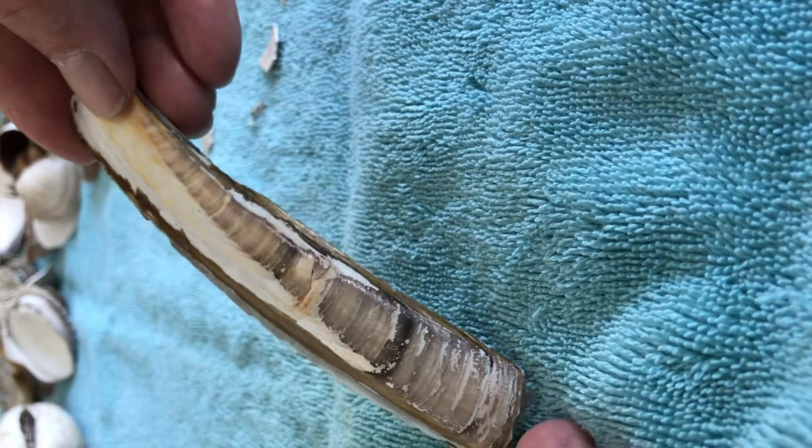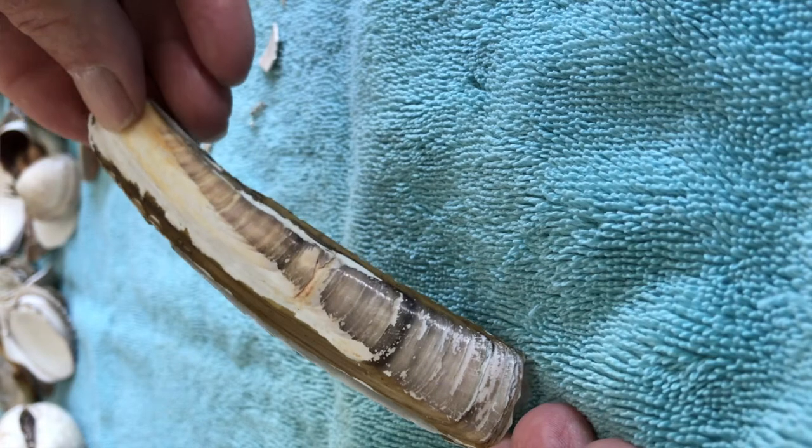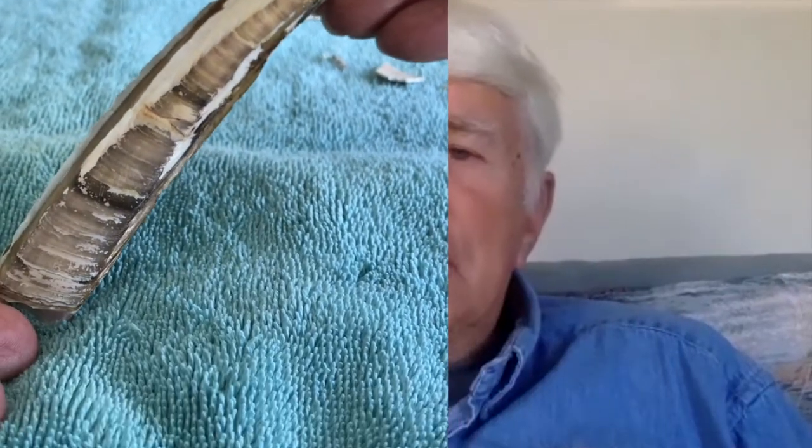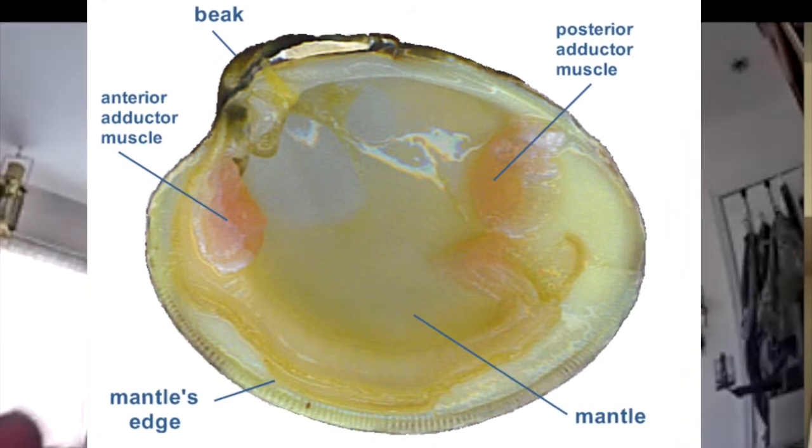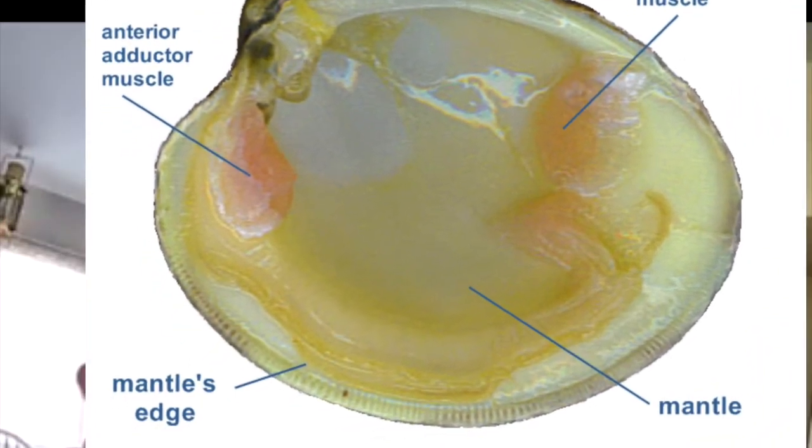Razor clams are in the bay but we don't grow them. This is called a razor clam — it's long, narrow, and lives in the bay. I want to talk about this brown covering, called a periostecum. As the clam generates new shell, the new shell is white — you can see that right along the edge. That's true for a razor clam, a hard clam, or really any clam. Clams have a mantle, which is a layer inside the shell that produces new shell.